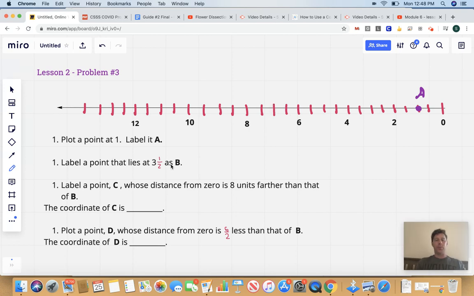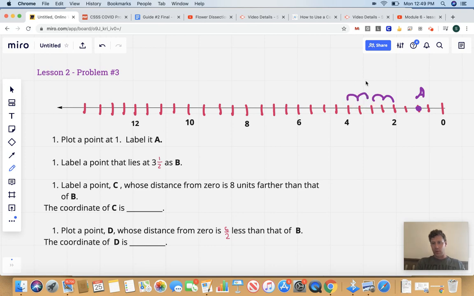Now I want to label a point that lies at 3.5. All right, well, I just found that the odd number here is going to be halfway in between the two even numbers. So I have the whole number 2 and the whole number 4. So 3 is going to be halfway in between here. And that is 1, 2, and 1, 2.